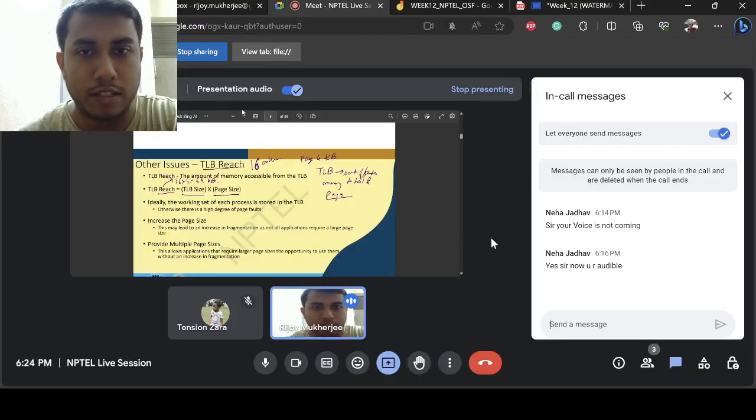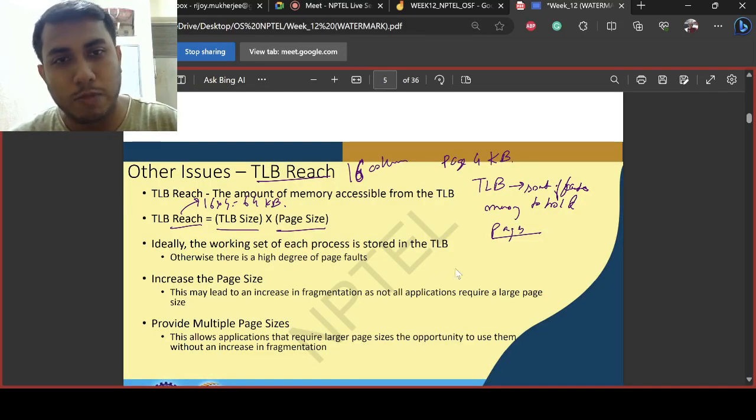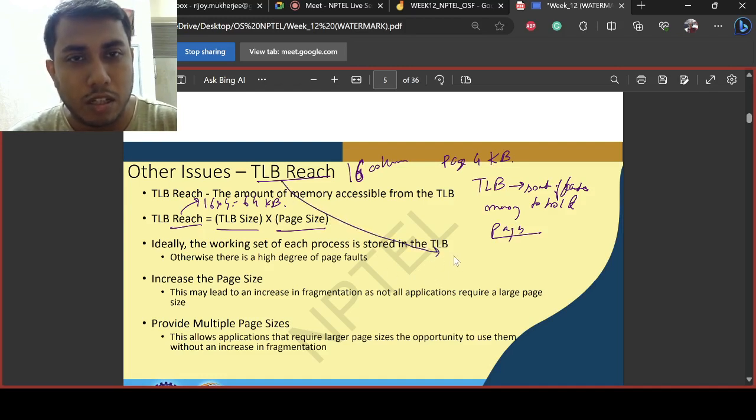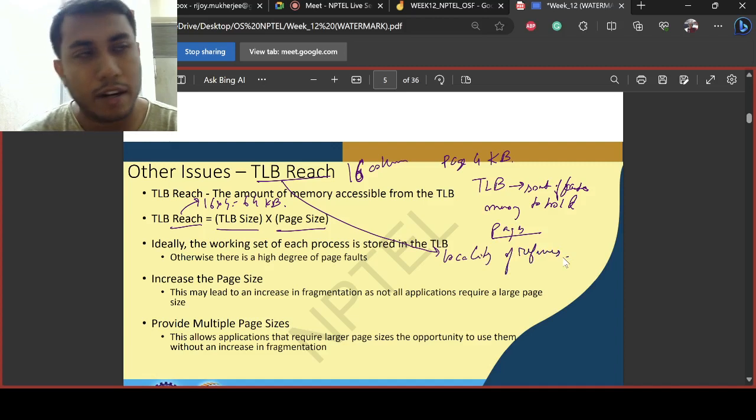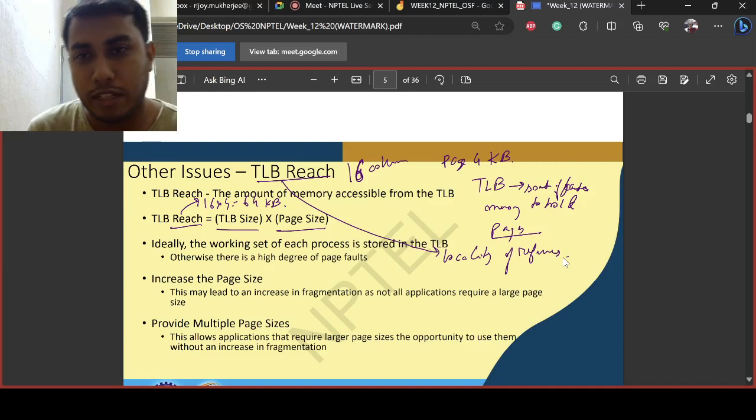Most of the cases, the concept of TLB comes from the locality of references, right? TLB tries to store the next page that will be required by the process, trying to guess it.